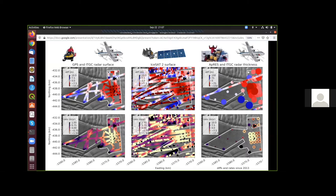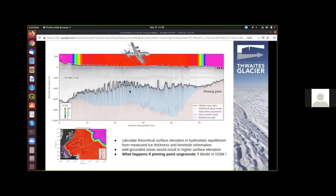I can calculate the corresponding thinning rate since 2013, which is around 15 meters per year in this area. The ITGC radar on a plane flew these tracks last field season and also picked up these trends. Here you see an example flying from the grounded part of Thwaites Glacier across the tidal flexure zone onto the freely floating ice shelf in red, crossing the pinning point on the right-hand side. The plane measures surface elevation, internal layers, and ice thickness.